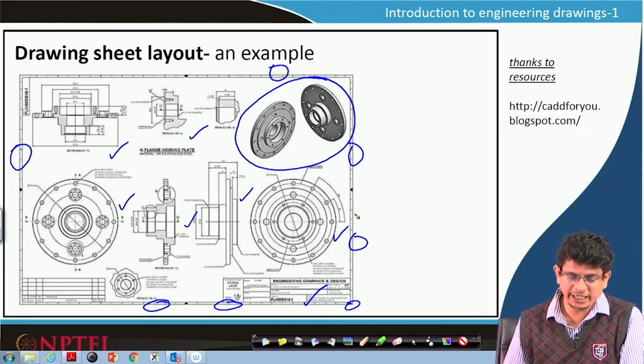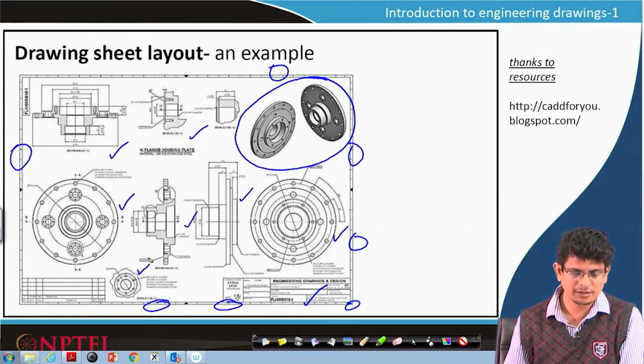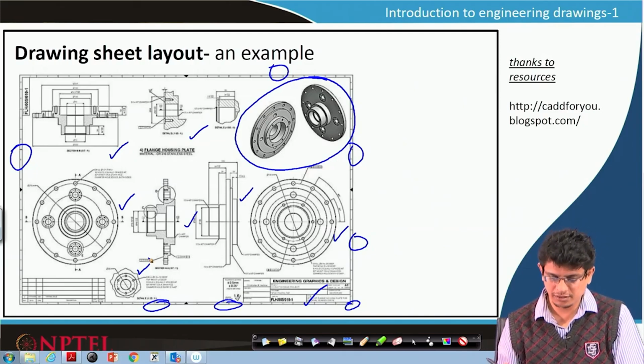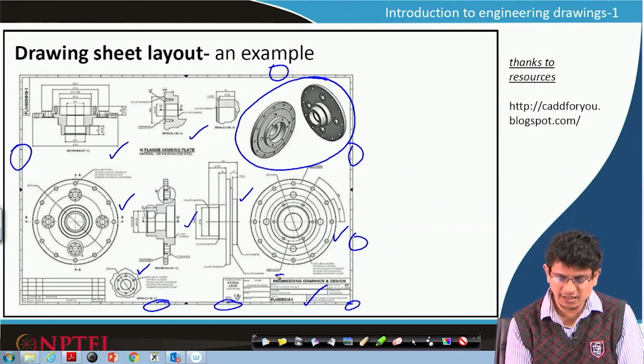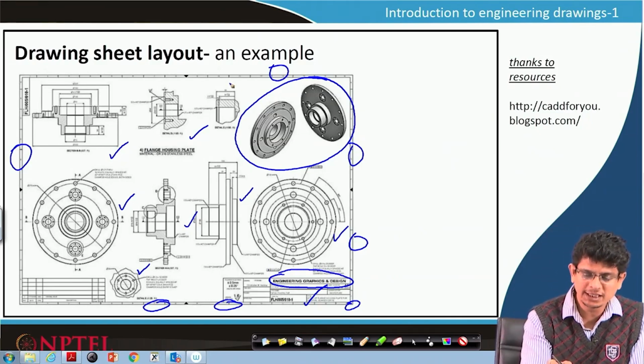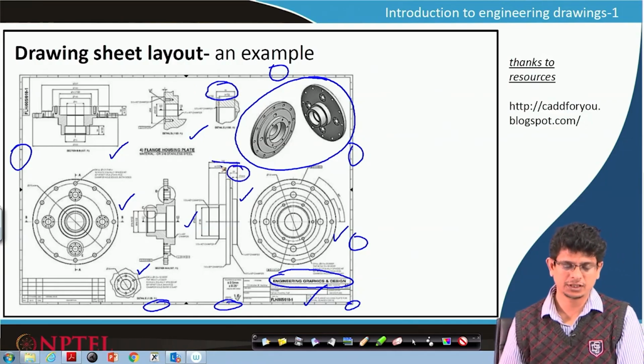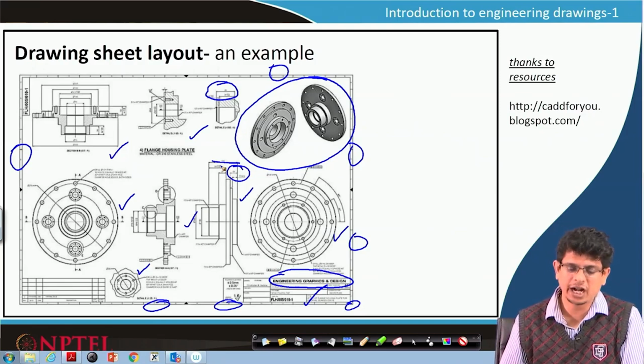If any inner details and so on are to be shown, that will also be shown. We can see that capital letters have been used for the title block, and here we can see some kind of numbering system. There are lines and some numbers. These are called dimensions, and we will see it later.